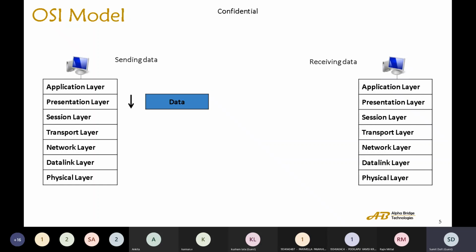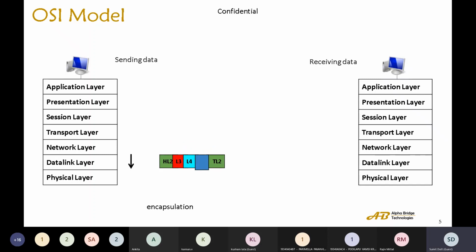Then the presentation layer converts that content into a predefined format. The session layer establishes, creates, modifies, and deletes the session, along with several protocols like SIP, the Session Initiation Protocol. Then we saw the transport layer, which does segmentation and concatenation and also defines the transport protocol; it is layer 4. The network layer adds the logical addresses, right? And the data link layer adds the physical address as well as some FEC and CRC bits, and then it goes to the physical layer.